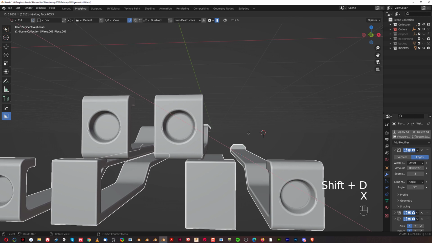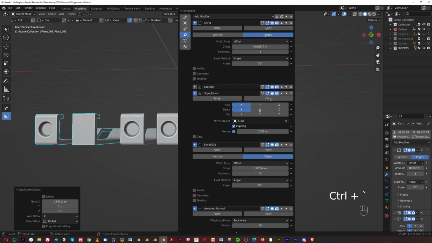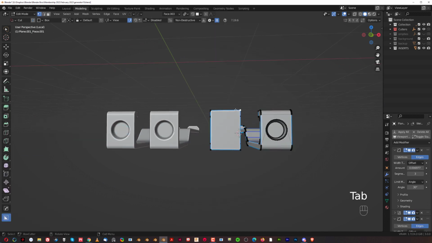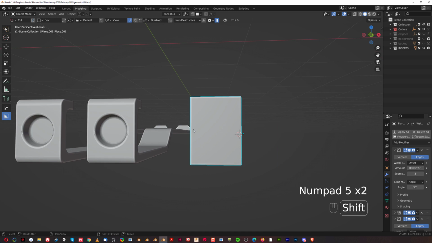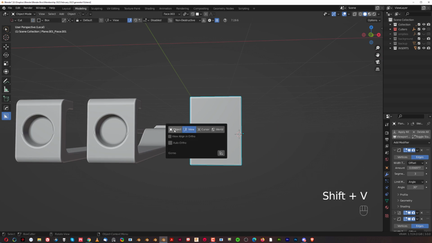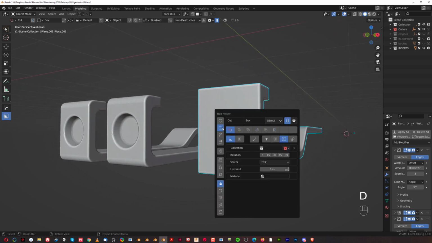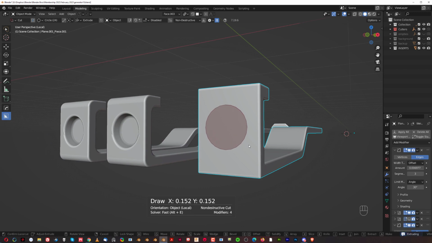Okay, so if I'm going to copy that in here for a second, let me just turn off these modifiers because it's confusing a little bit. There you go, and let me just remove this one. So L and delete it. There we go. So now if I'm going to press Shift V and switch my object orientation, then I'm going to press D and go to my circle, and I'm going to cut it through. Okay, let's say I'm going to use Shift T to taper it.